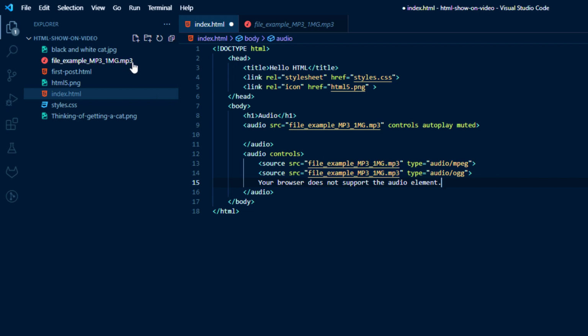Here I have only mp3, but for example you can use the OGG format, or if someone has an outdated browser that does not support the audio tag, this text will be shown that your browser does not support the audio element.